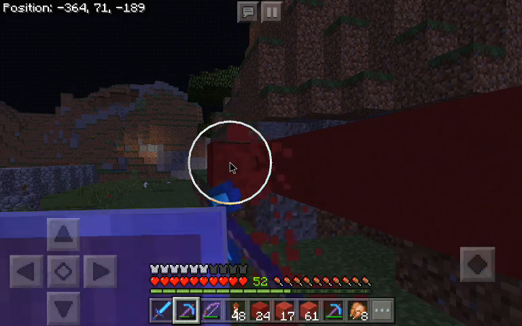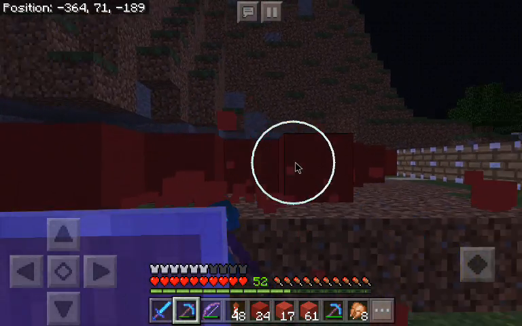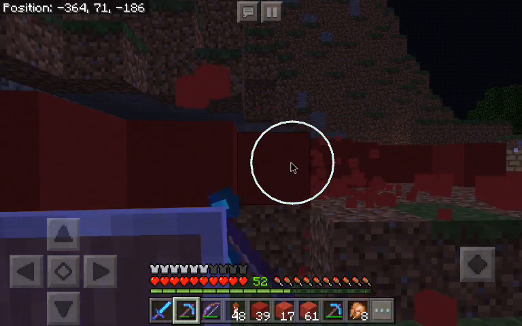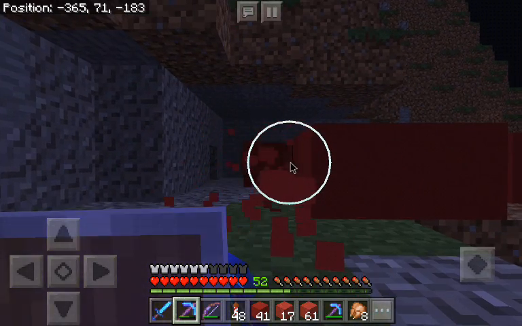I don't usually use the beacon around my base, to be honest, and the particle flags get kind of annoying and in the way, and I just don't like it, honestly. So I'm gonna leave it there.